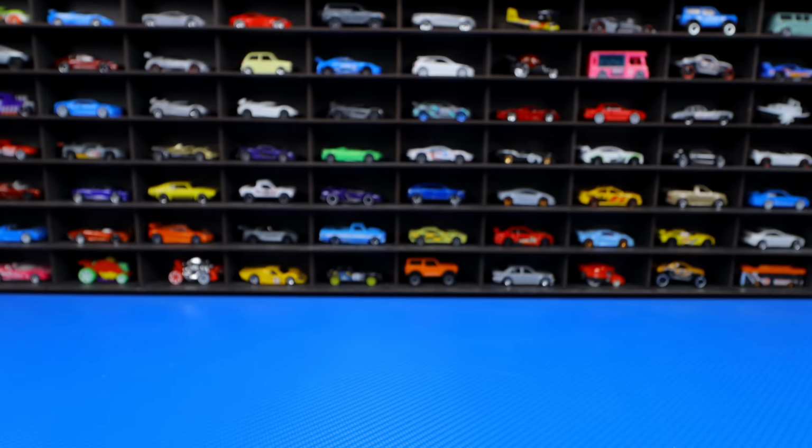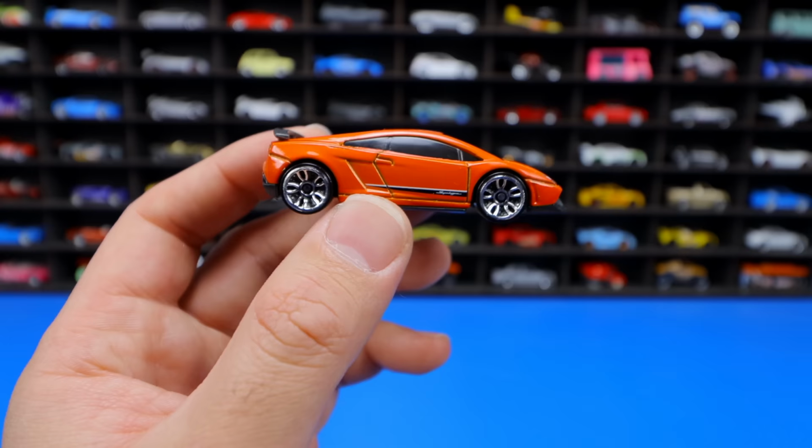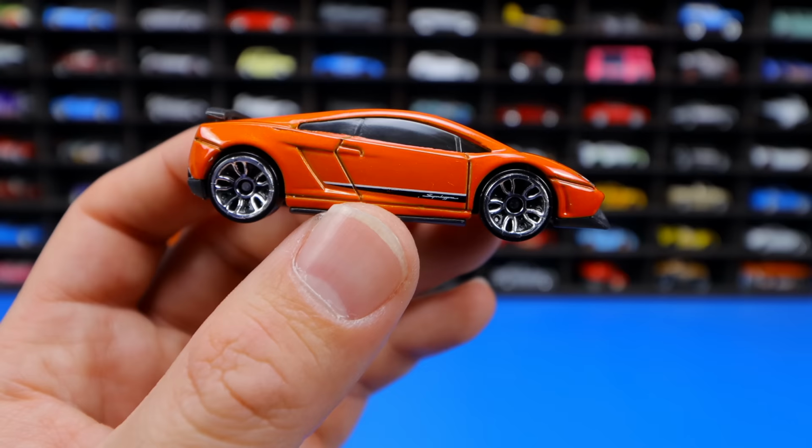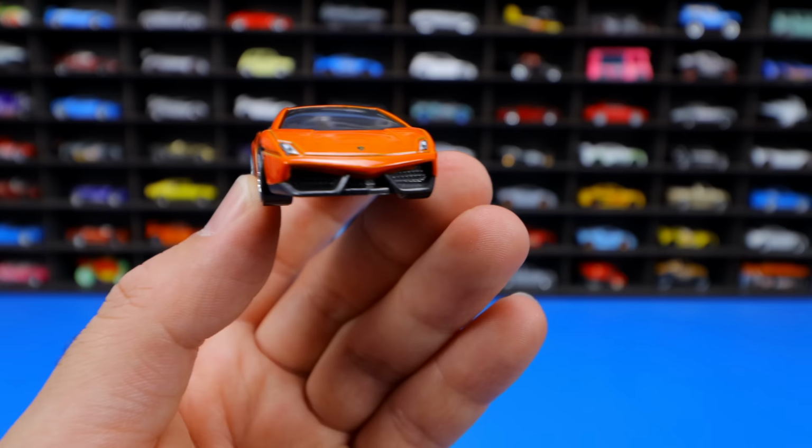And our final car from the Lamborghini 5-pack, we've got the Lamborghini Gallardo Super Leggera. I think it's the LP570-4. I wonder if it says on the bottom right here. Yep, LP570-4 Super Leggera. I got it right. We've got the orange one, chrome wheels on there, Super Leggera. Little logo just right on the side there. On the front end, you can see it's a different front end for the Super Leggera.